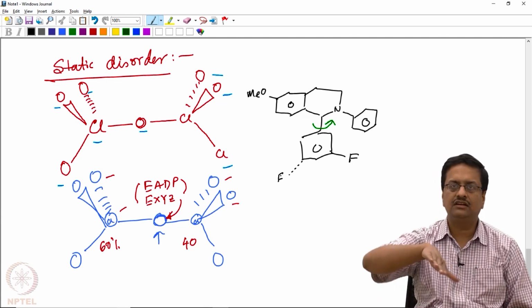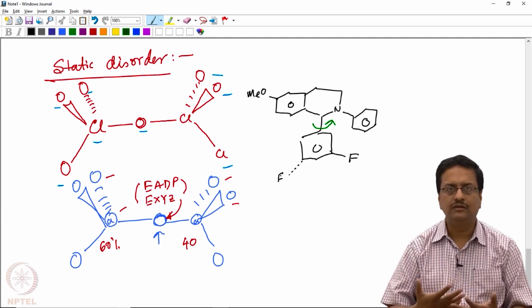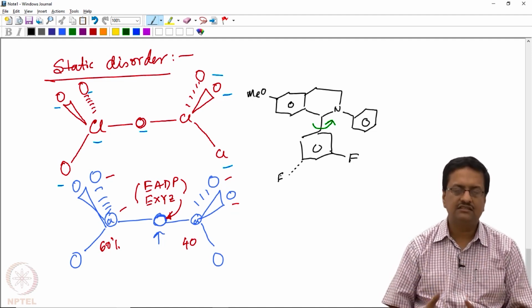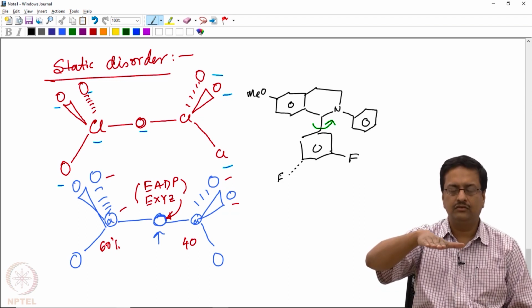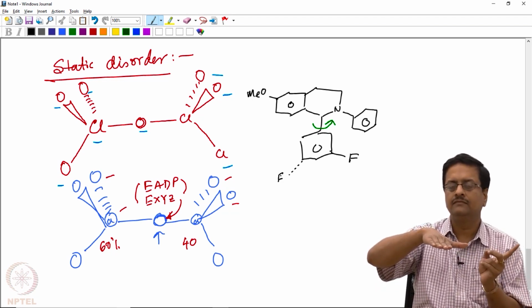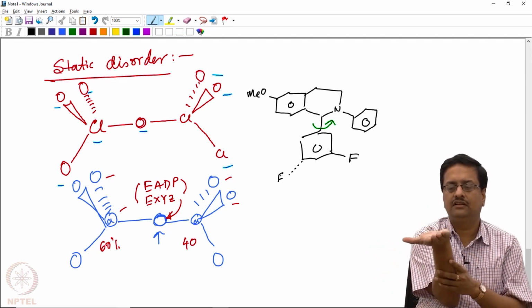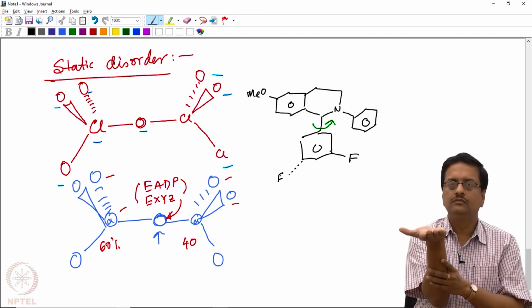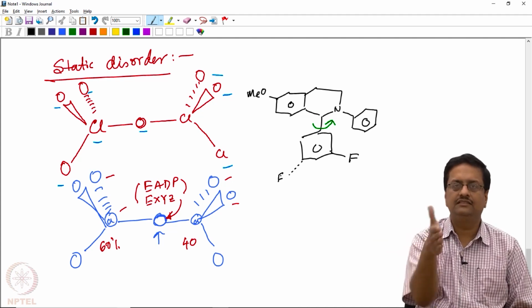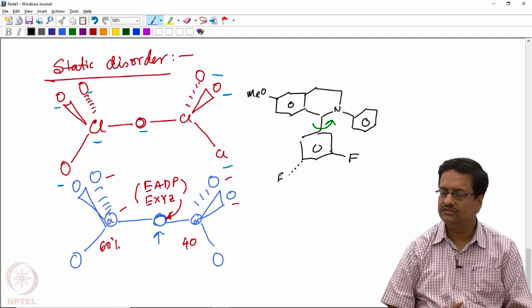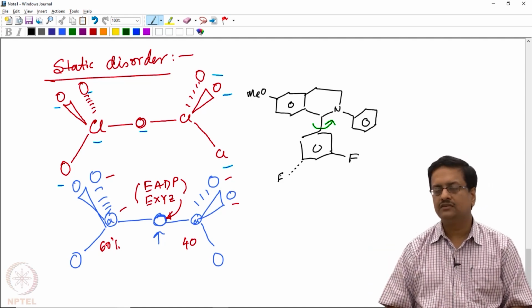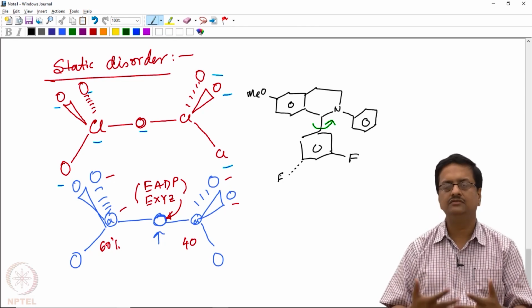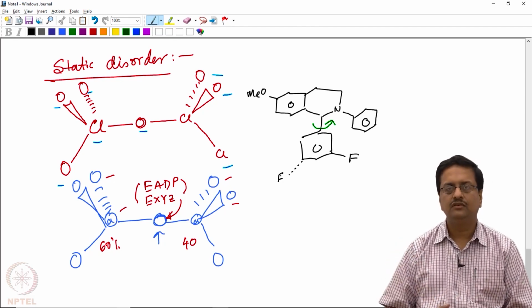So 60 and 40, this disorder is not controlled by the cooling, because when the crystal has grown, the molecule has crystallized in such a way that 60% of the molecules have the aromatic ring rotated in this orientation with fluorine towards the left, and 40% of the molecules have crystallized with fluorine on this side. At room temperature in solid state, this orientation of the phenyl ring is restricted. So this rotation is only allowed in solution. From room temperature to low temperature, we cannot convert all of them to one direction. What we can only do is lower the temperature, reduce the thermal vibration of all the atoms in a molecule, and then treat those individual atoms as two split portions.